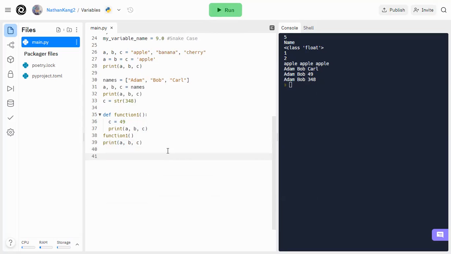If we want to make a variable inside of a function global, we would use the global keyword. So let's have a new function, function 2.